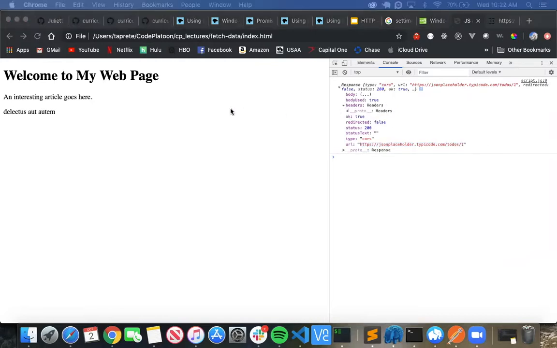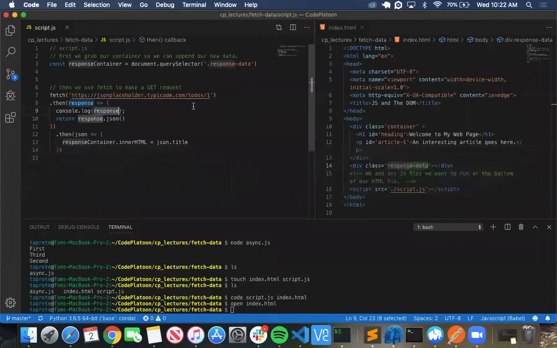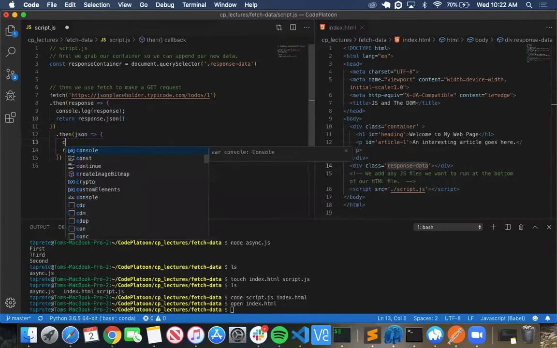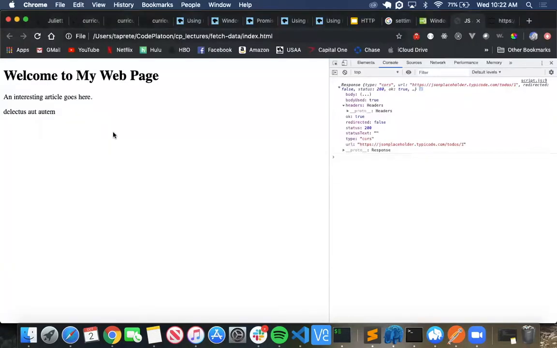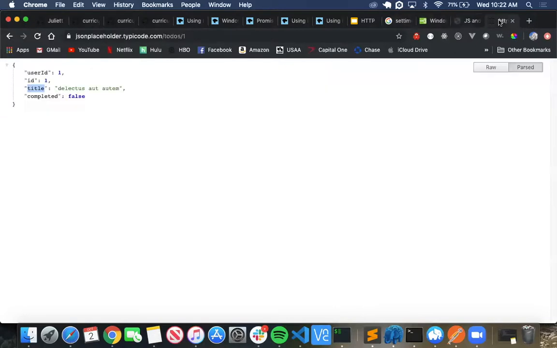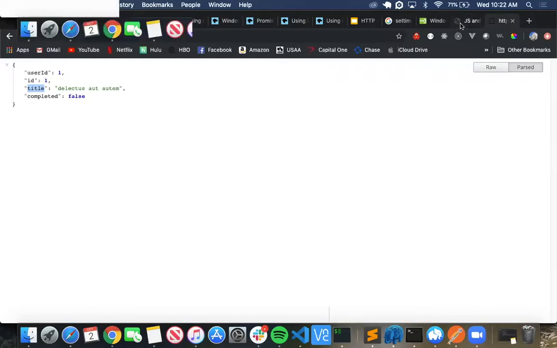But if we do, so then it returns the response.json, and then with the JSON, essentially it's like the JSON formatter. Let's console log JSON. That's what we actually get back when we grab the JSON data from the response.